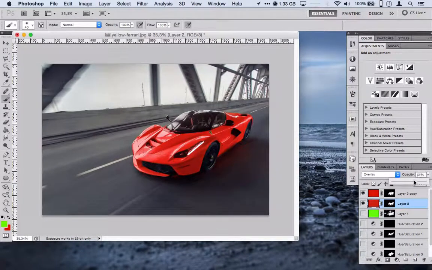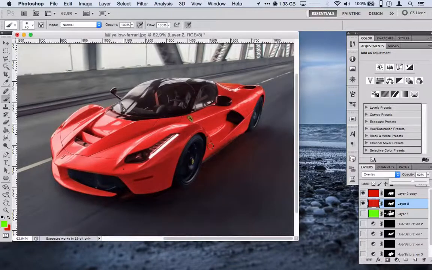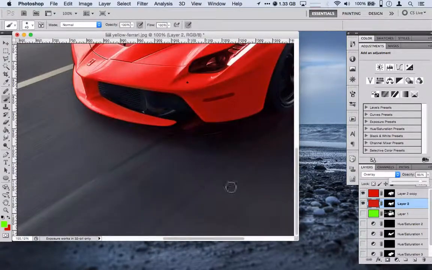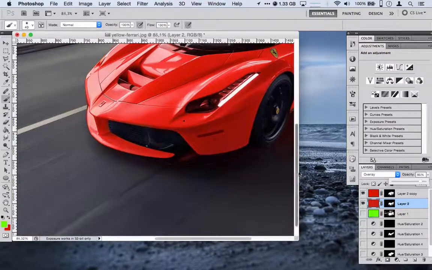It becomes more red, so I have to find a natural balance in this one. I think this is a nice color, red, as a Ferrari should be. See, it's a little bit red there. That's good. That's good.